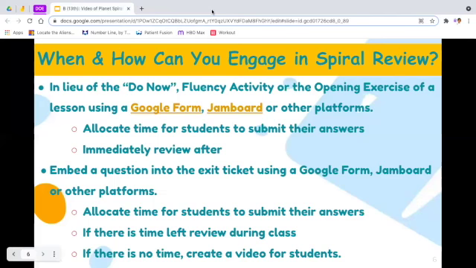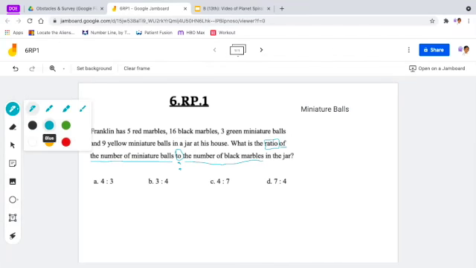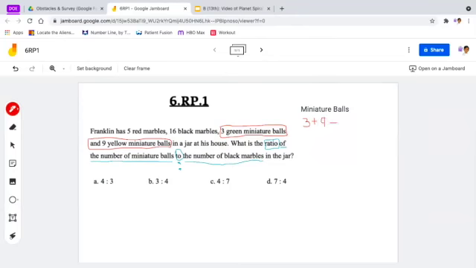Let's go back. Now that we're back, let's check out the Jamboard and see what it offers. So what you see here is me working on Jamboard. I wanted to show you this so that you can see how easy it will be for students to navigate this platform. What Jamboard does give us that Google form doesn't give us is the opportunity to actually see students' work. And when students are done, you'll have a finished product that you can further analyze to see where their thinking was and how they processed the problem. What I want you to keep in mind, however, is that collecting this data will not be as fast as when using the Google form.